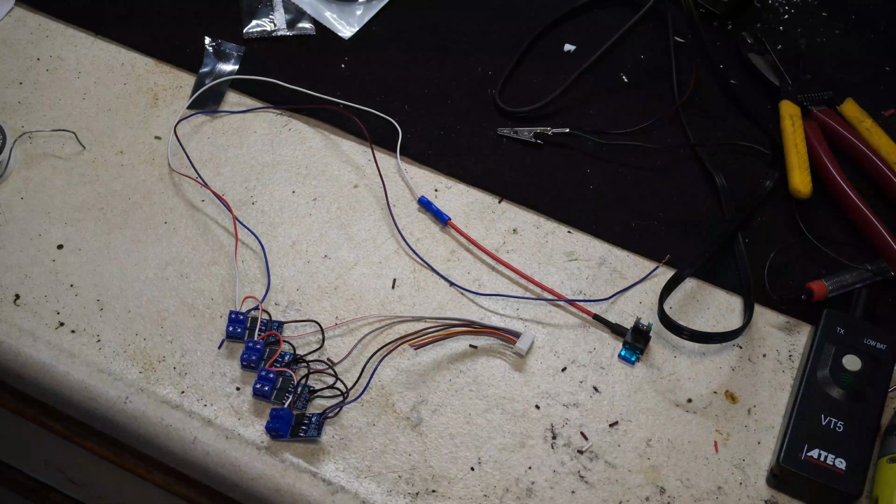So I'm going to do some wiring and soldering to get these things ready. And then whenever that time comes, we'll jump back in and I will show you the loose setup that I've got, because we're going to temporarily mock all this stuff up, see if it works before we do a permanent installation. Stick around.